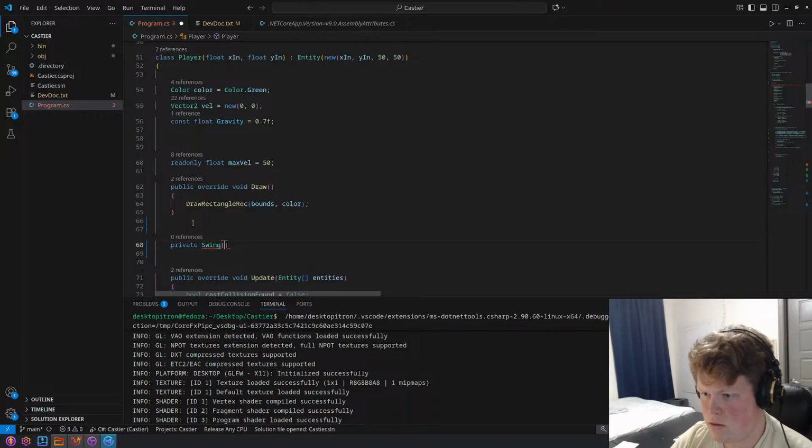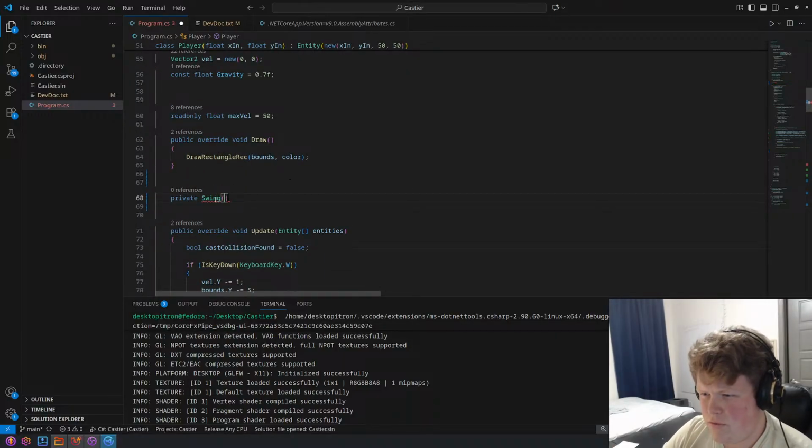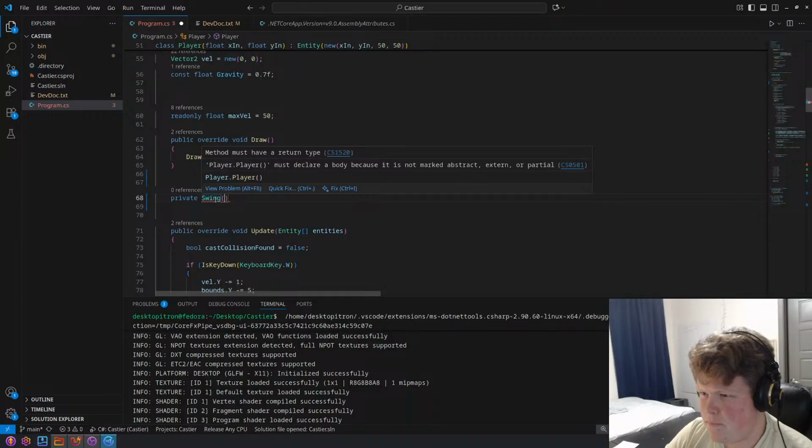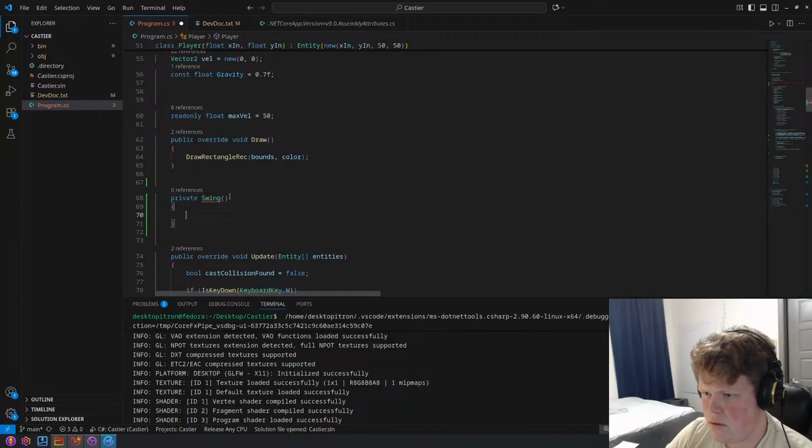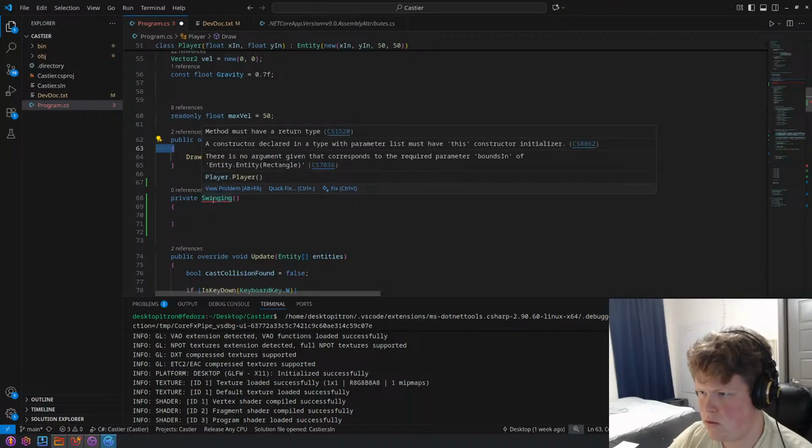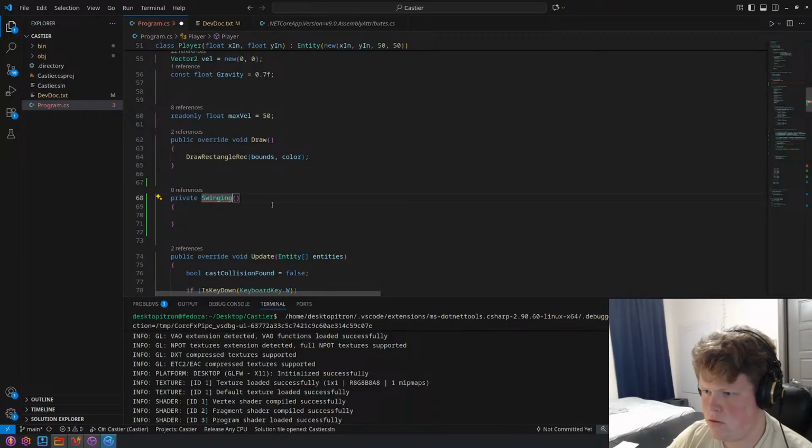Is that a built-in function? Swinging. It didn't do it over here, so why is it green? Swinging? Swang?